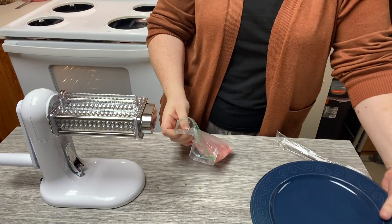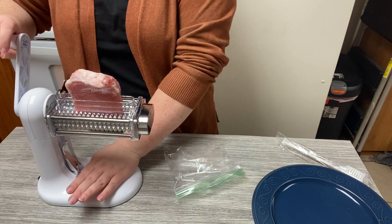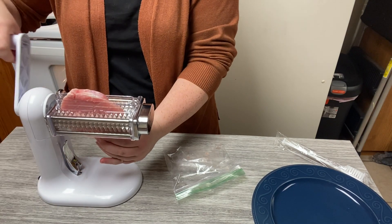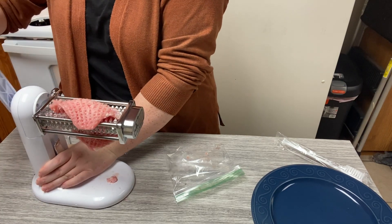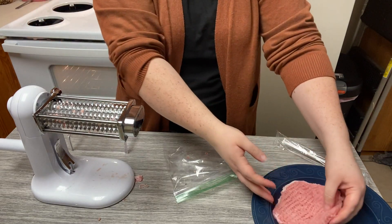I love that they have that protective part there. The meat, as you can see, it's thick, so I'm going to put it through the tenderizer and before you know it, it's going to be nice and tender. Then all you have to do is just pull that around, stick it on the other side, and you have it all done. I love it — I'm going to get so much use out of it.